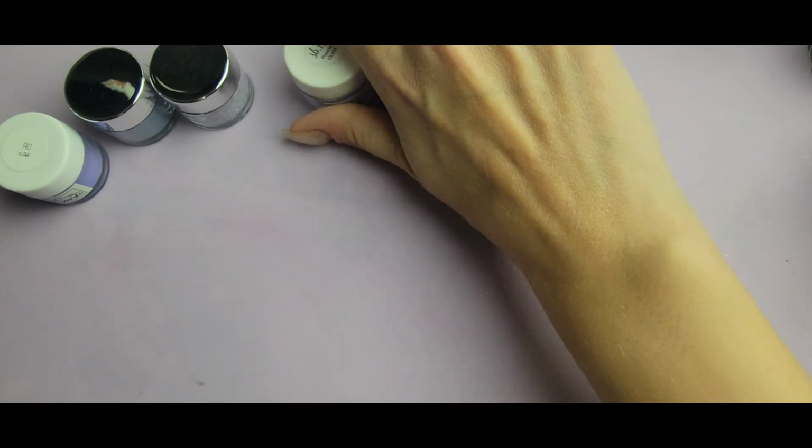I also wanted to update you on the design that my student created. She absolutely loved it. She could not believe that her drawing came to life, and she thought it was just the coolest thing ever. So hopefully other students of mine will be doing the same thing and coming up with some cool designs for me to create, because that was so much fun.